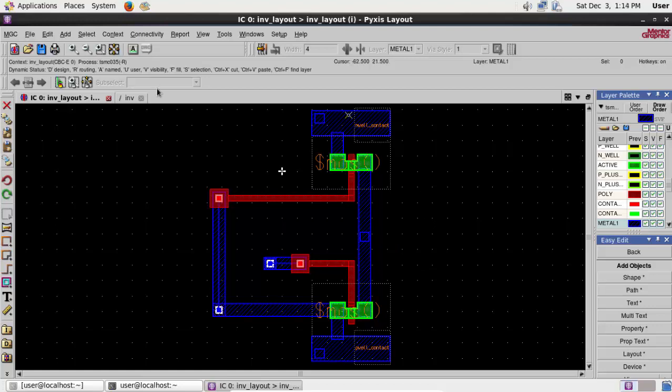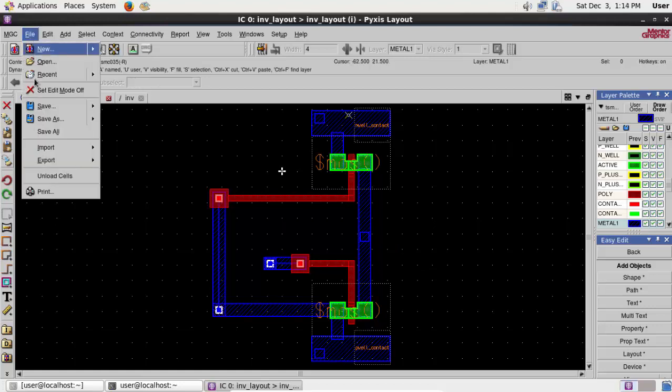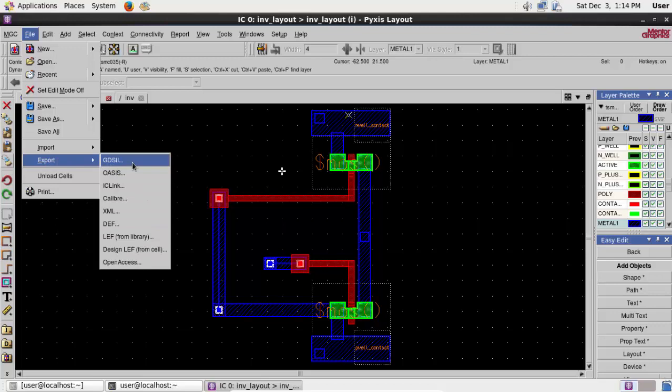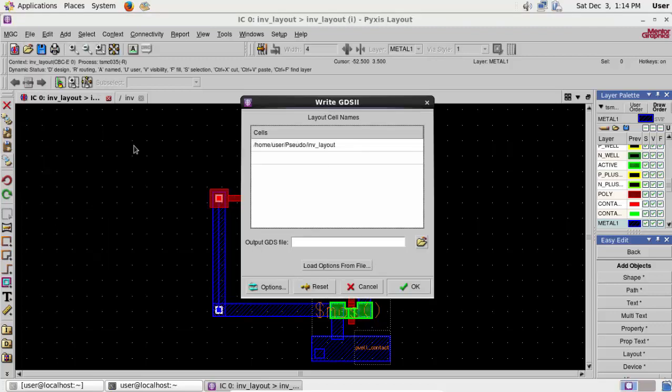So to do the DRC and LVS, go to File, Export, and GDSII. This will create a file so that you can compare your schematic and the rules. Similarly for the LVS, you can compare your layout with your schematic which you have made.